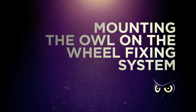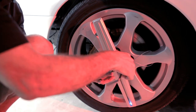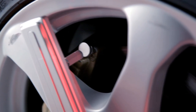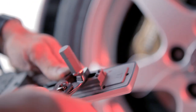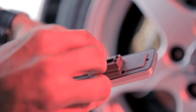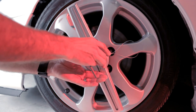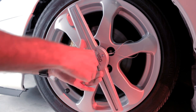Mounting the AL unit on the wheel fixing system. Place the AL unit on the M1 base with the two screw holes at the back aligned with the two threaded poles of the base. Check to make sure that the sensor extender is pointed right to the magnet on the brake caliper — it should be approximately one half inch from the magnet. Adjust by loosening the sensor extender screws and/or turn the sensor extender to lengthen it if necessary. Tighten the screws to fix the sensor extender in place after the adjustment. With the AL unit in place on the M1 base, tighten the two security screws to firmly mount it in place.